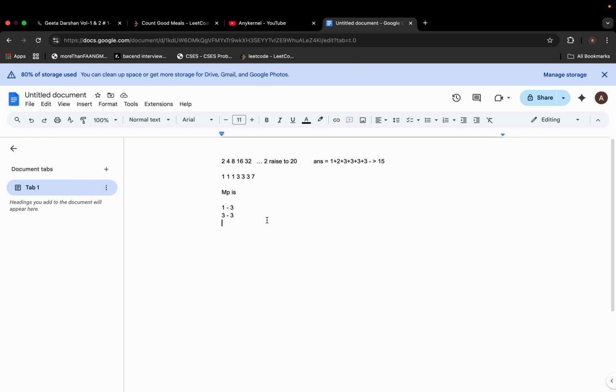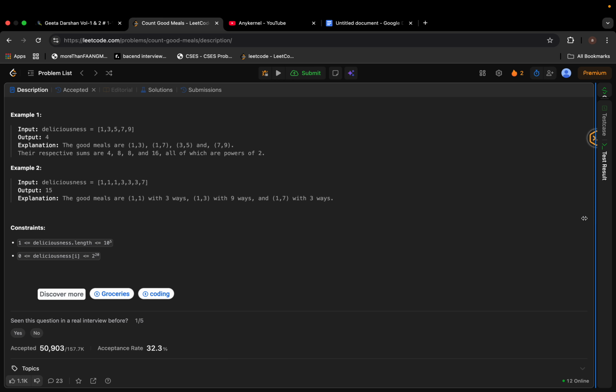Now, the main issue that we solved is that we are storing everything in a map. Also, one more thing: at last, 7 also will be inserted with frequency 1. So what did we solve with this? We reduced our lookup of n square to order of 1 because we used a map here. And how will we be storing these values? We will make a vector array. Let's check the code, and in the code I'll be explaining again.